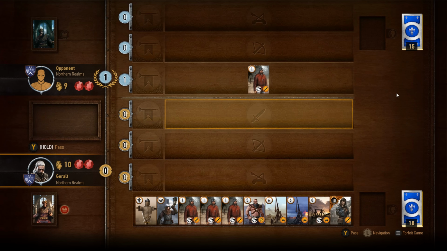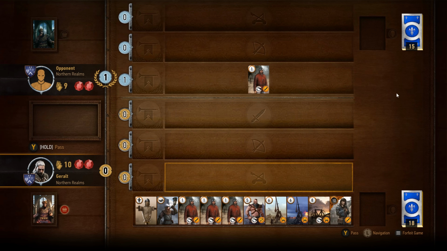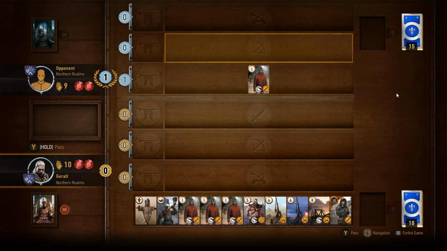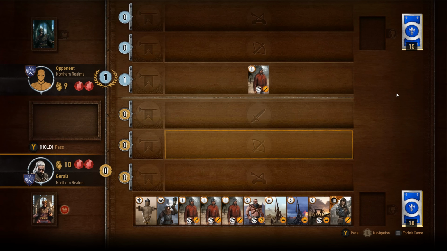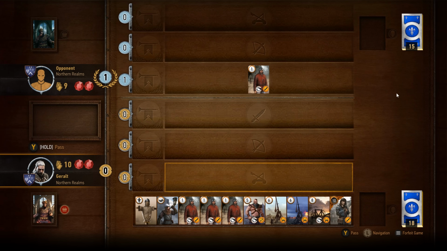The next thing to talk about is the board itself. So there are 3 sections on either player's board. The first has a sword icon in it. Those are your close combat card section. Here is your ranged card section, and here's your siege card section.